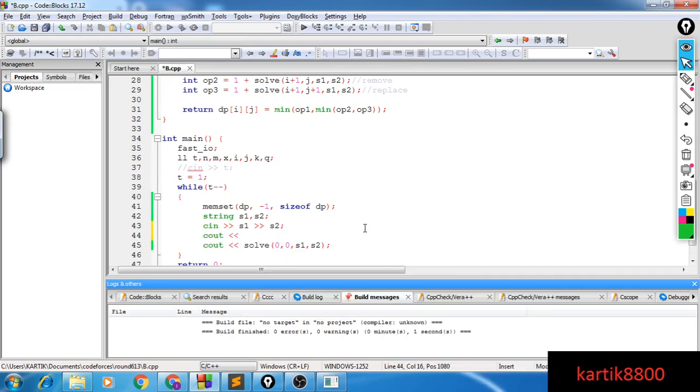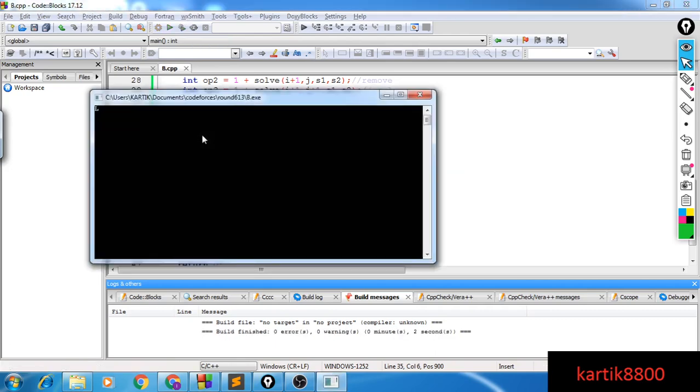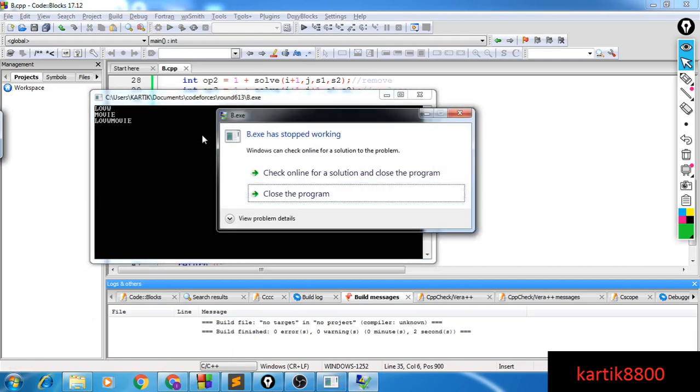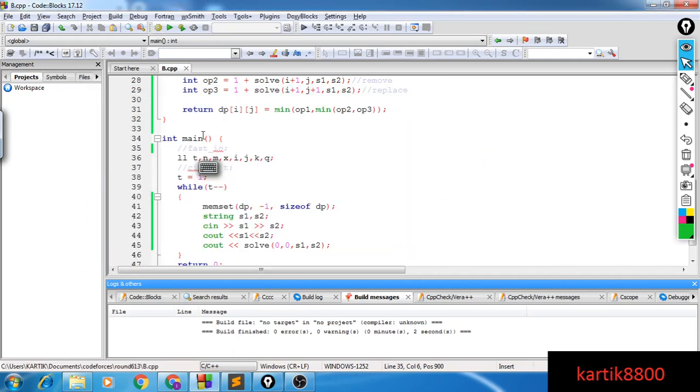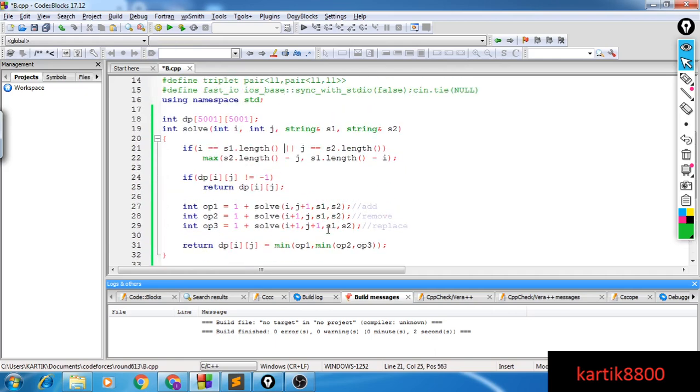Let me just print these strings once. So I called the solve function using the indices and s1 and s2, and then I'm using this thing.